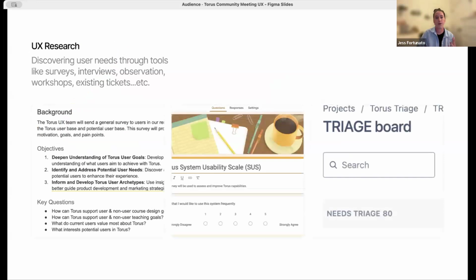And we explore that through research. So I develop key objectives and questions to discover those user needs and investigate potential pain points. And this research can take many forms in user experience design, like desk research, surveys that we have pictured here, interviews, observations, and especially combing through those tickets that you've submitted on the triage board. So keep doing that. It's awesome. And some of you who are in this meeting may have actually been research participants in some of these interviews and whatnot.